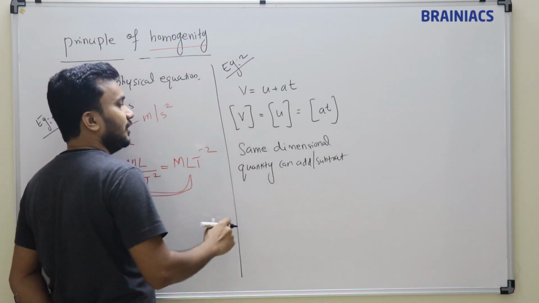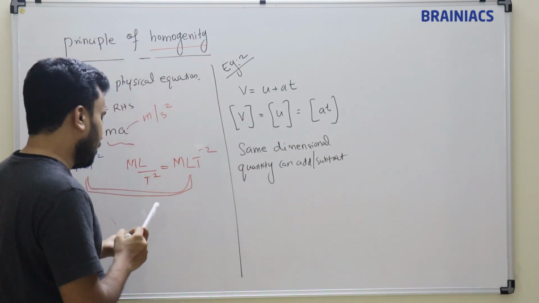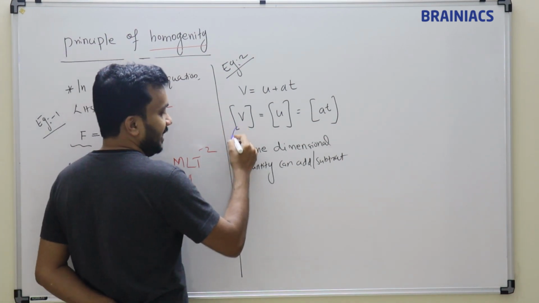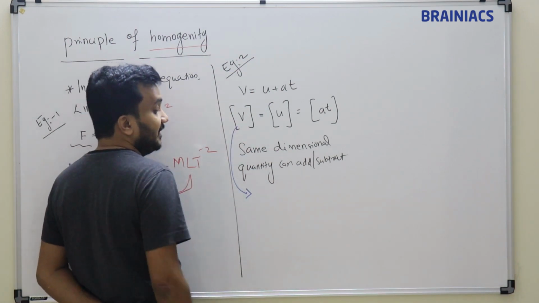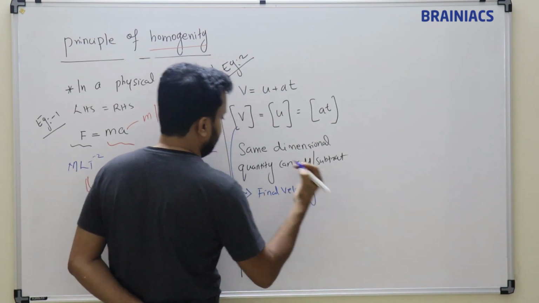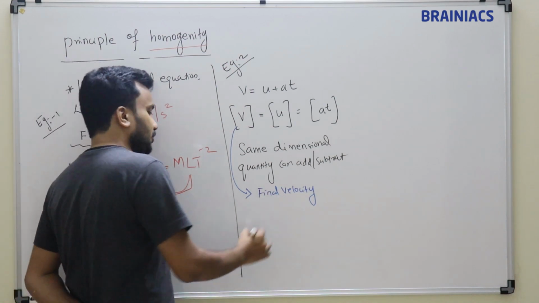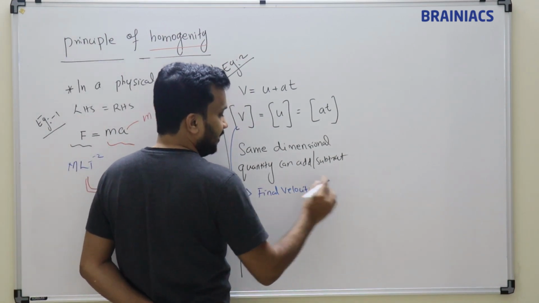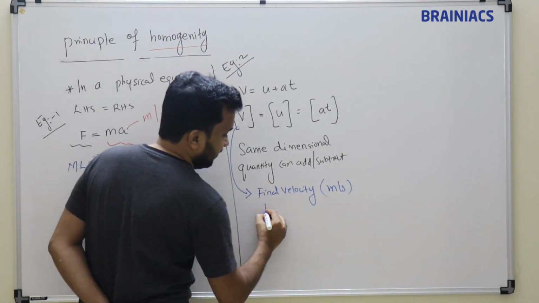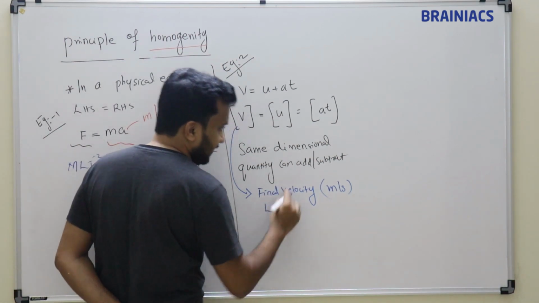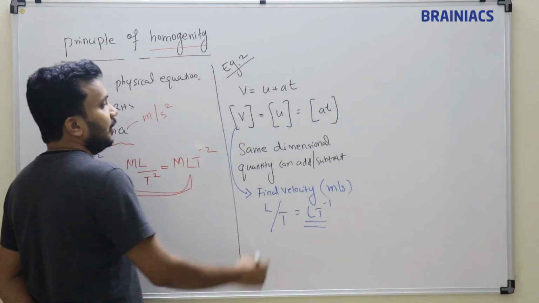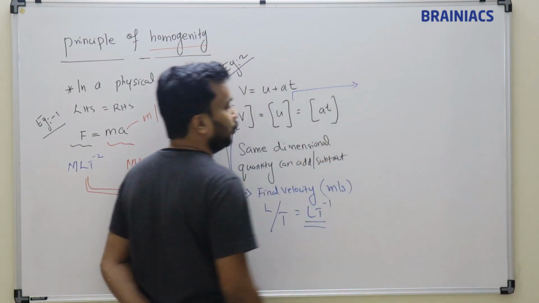Now you know V is called final velocity. What is the dimension formula of V? What is the dimension formula of U? U and V are dimensional quantities. V is called the final velocity. This you will learn in the one dimensional motion chapter also. Don't worry, we have already done it in school. The dimension of final velocity, or simply velocity, the unit is meter per second. So what is the dimension formula? Meter means length, second means time, so L by T, which is equal to LT power minus 1. Now if you are calculating the dimension formula of U, how will it come?